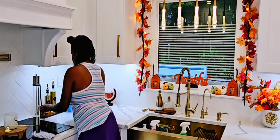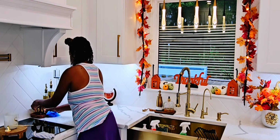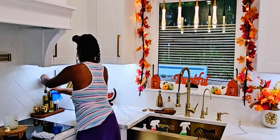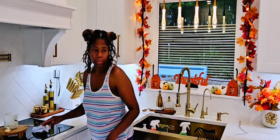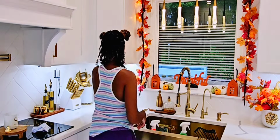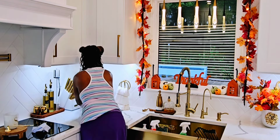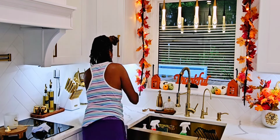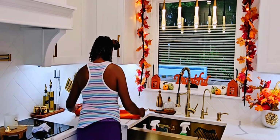So yeah, but you see what I mean, guys, when I say we clean with this, then clean with the quartz cleaner, and then I have to go back in and shine. You see how that sink and everything is all shiny? It's not even cleaned yet, so just imagine what it looks like when it's clean. I haven't touched the sink as yet. I have all these cleaning products for all these things, for the knobs and everything, because I want everything to be spotless, shiny clean.